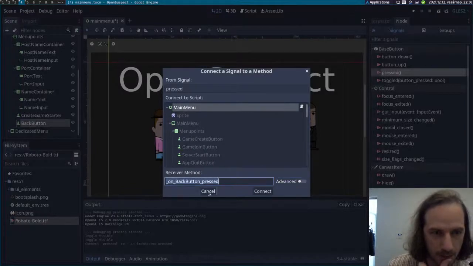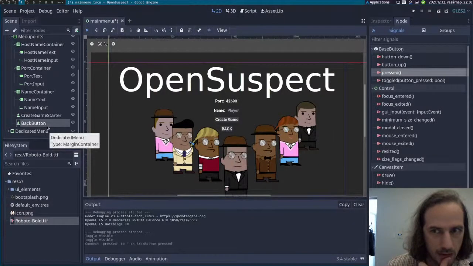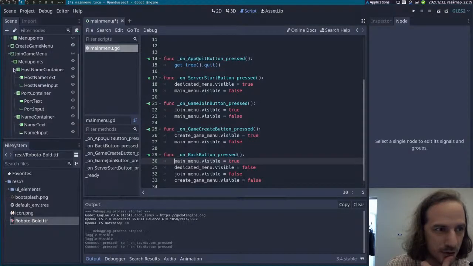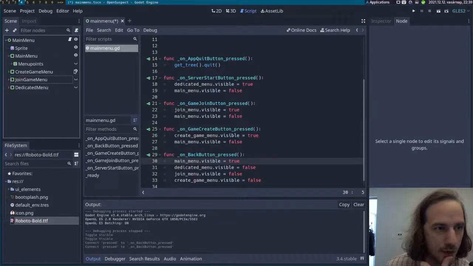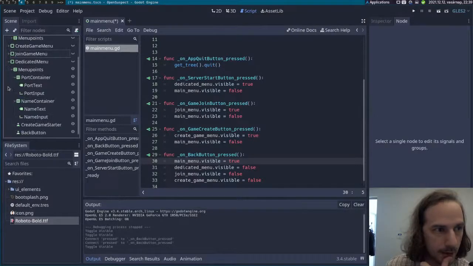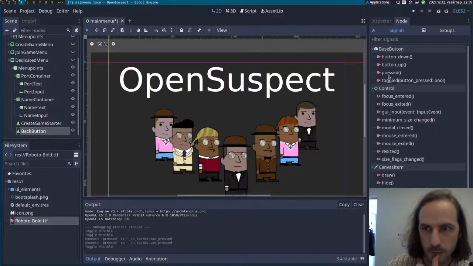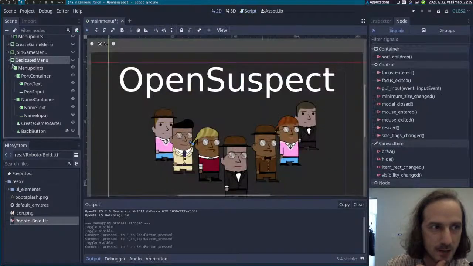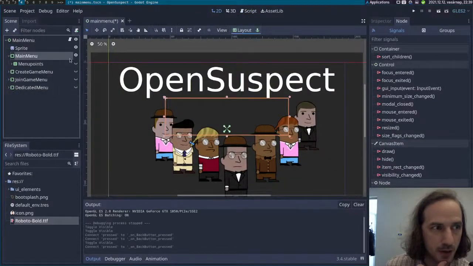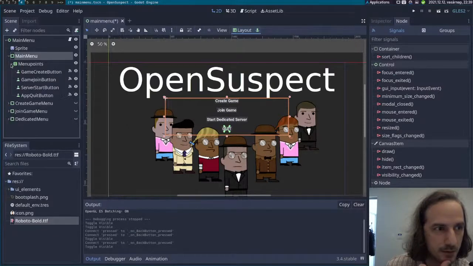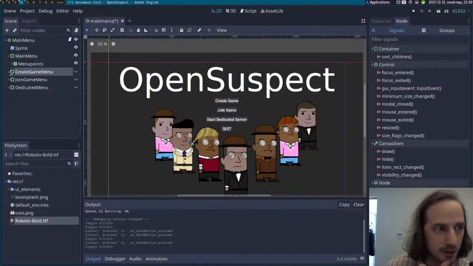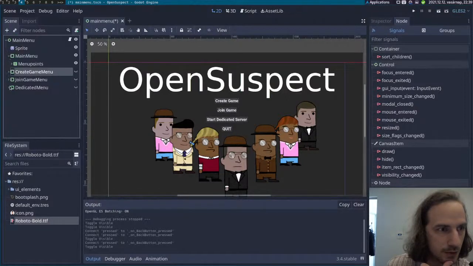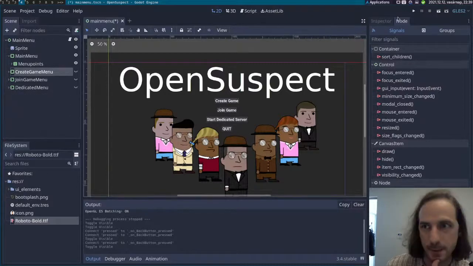Oh, it's the same name. Is it going to be the same? Oh, it's the same name, so I shouldn't even worry about that. Because I named the button the same and the automatic function name, or the suggested function name rather, is the same. So I need to make main menu visible here, and everything else. Yeah, this looks good, let's try.